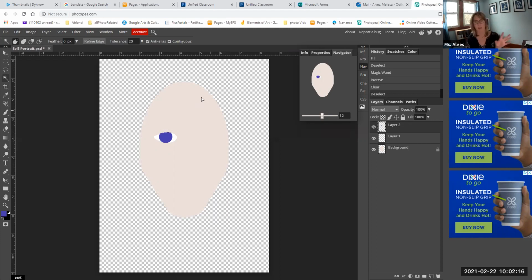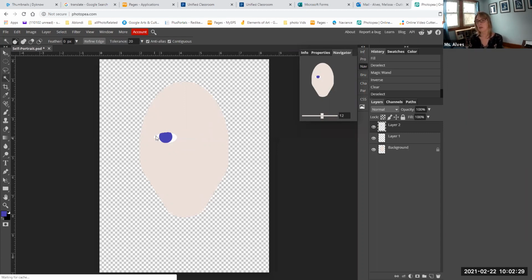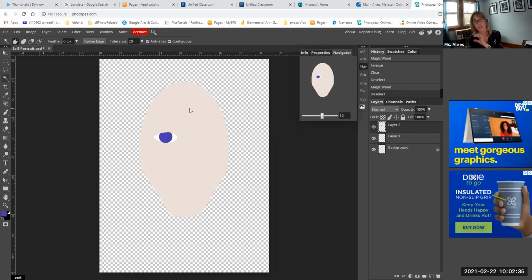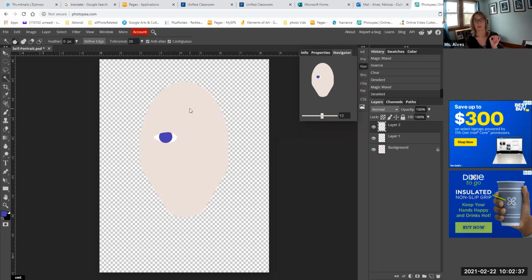So you can get really creative with this if you'd like to add shading around the eye. Obviously you have a little bit of shading on the inner corners and the outer corners of your eye. And underneath the eye, you can go hog wild with all that if you want. This is the basic of basic self-portraits. So now I'm going to make the black part, or the pupil.